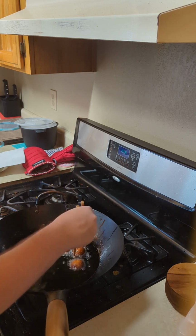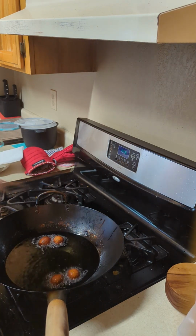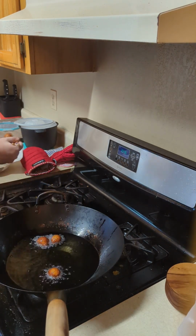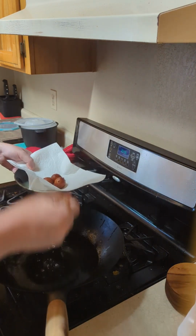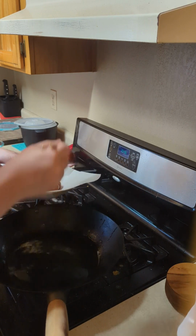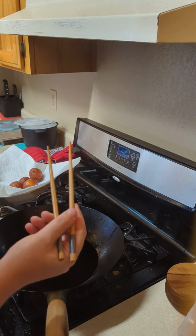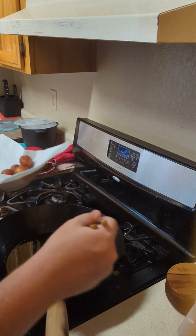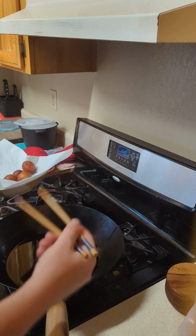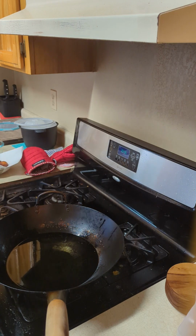So I think these are just about done. As you can see, a nice golden brown. We're just going to get all of these onto the bowl with paper towel. Now, what do you do if you can't use chopsticks? They make things called, I think they're called spiders. It's like a spoon with a lot of slots in it that you can just fish them out. Made of metal, so it's not going to melt in the oil or anything.